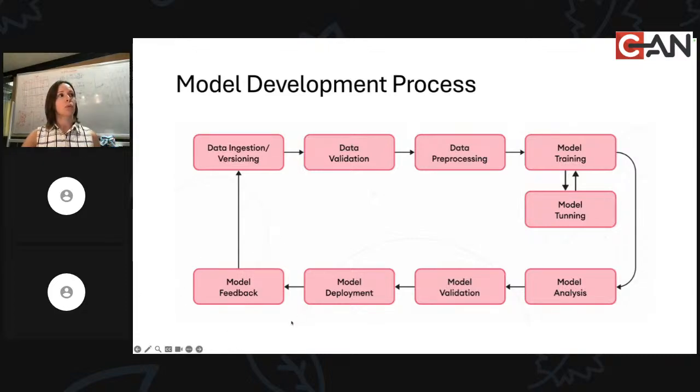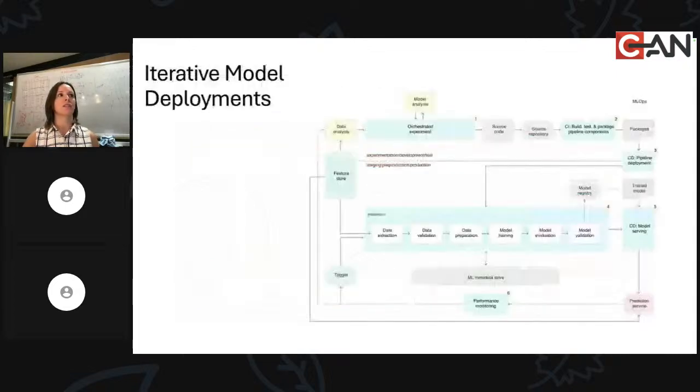So after a while, after you've collected some model feedback, you start to see your performance go down. It's time to retrain your model. It's time to go back through your process. Maybe you even add more data, and then you do data validation and pre-processing, and you retrain your model on that new set of data. So at least every 3 months, 3 to 6 months, 6 months is a long time, you need to retrain your model to update it. Kind of depends on how you're implementing it.